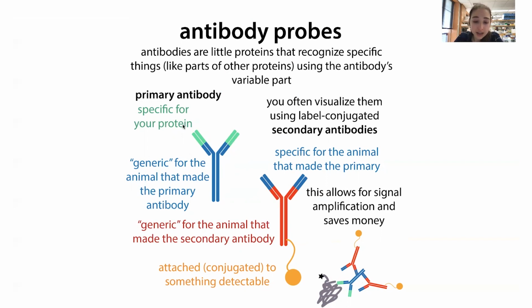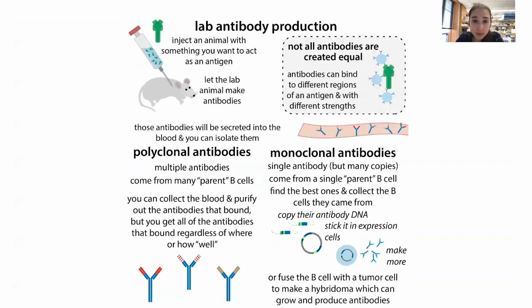So actually making these antibodies is not nearly as simple as just ordering a short little piece of DNA from a company, which can be super duper cheap. If you've ever done PCR and have ordered primers, you'll know that that's probably one of the cheapest things that you can actually buy in a laboratory. But making an antibody is a whole big process, and it can be very expensive. Typically involves animals.